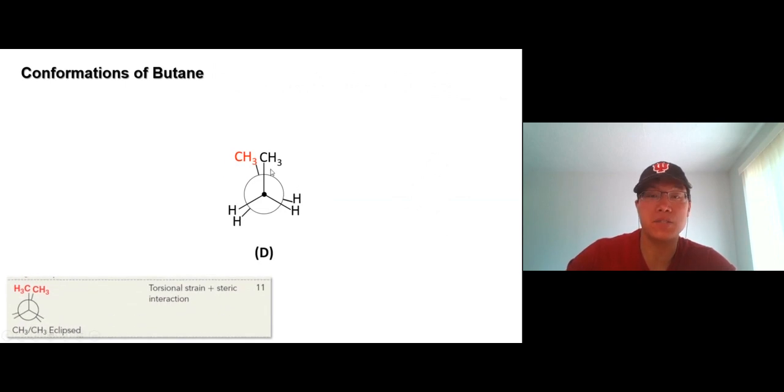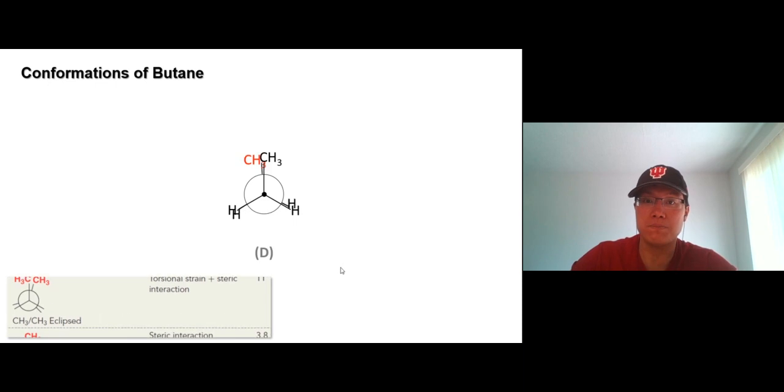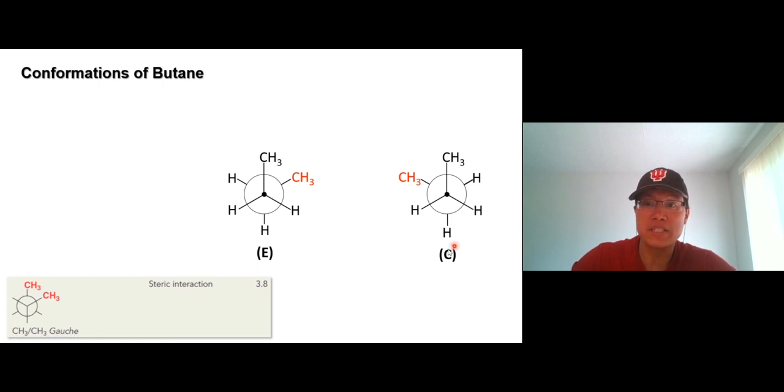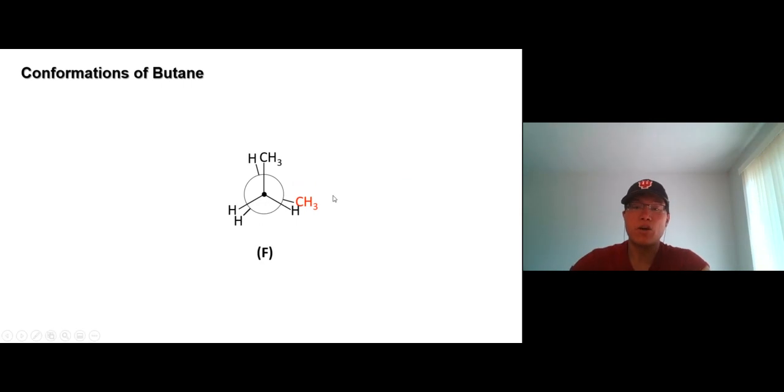Another 60 degrees. Now this one is bad. The 2 methyl groups get really close, they line up. So we got torsional strain and steric strain, costing 11 kilojoules per mole. Don't memorize this number, I don't care if you know it or not, I just want to show this is not that stable. Another 60 degrees. This methyl group goes to the right. It looks just like conformation C, but on the other side. Another 60 degrees, go back to conformation F, which is just like conformation B but flipped to the other side, and then go back down to conformation A.